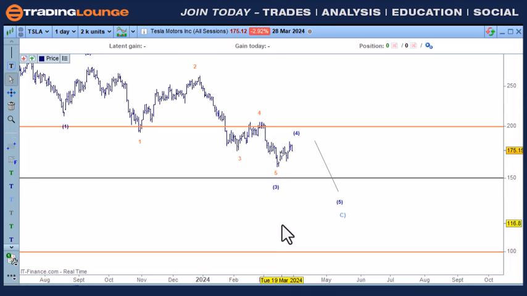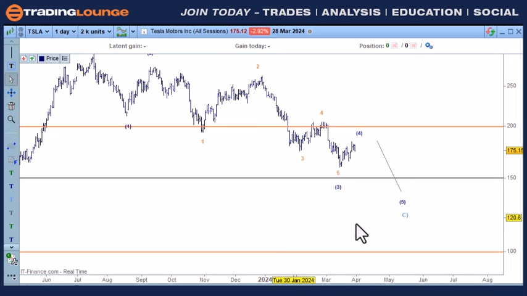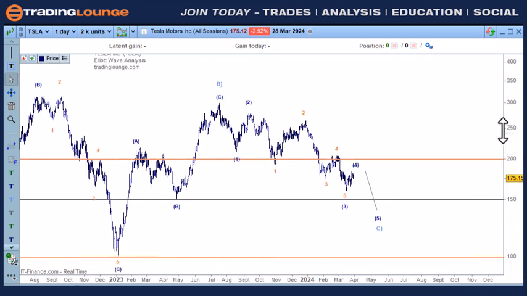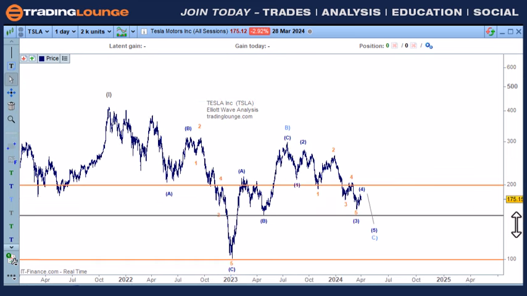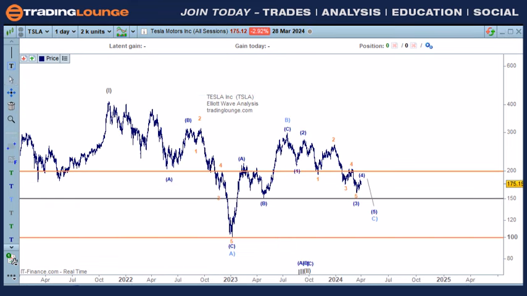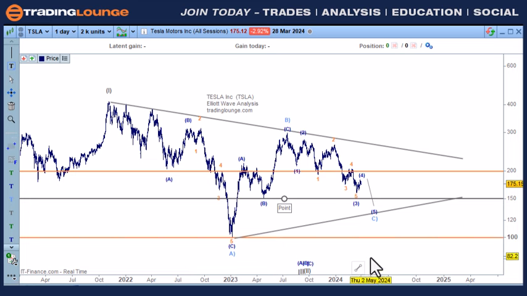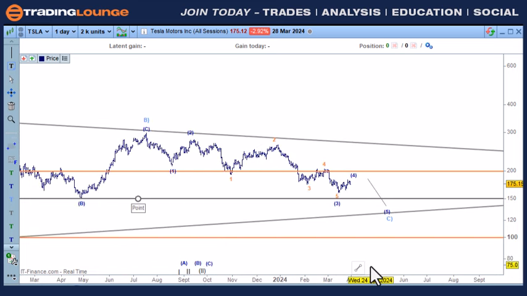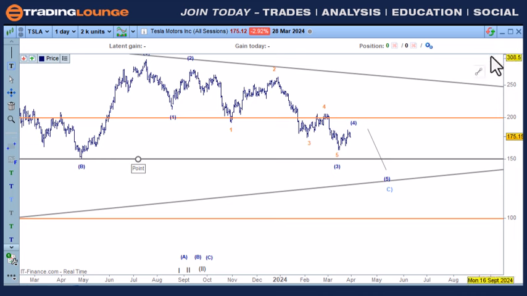But yeah, I'm certainly not going to turn bullish unless we had a proper 5 waves up here and had support on the top here. The thing here, guys and gals, is that we can also look at this, because this is corrective and this is corrective, and we could lay this out as corrective as well. We could put all of this here as a triangle pattern as well. So it does open up a bit of a can of worms, but the main point is that there's nothing to see here at the moment.